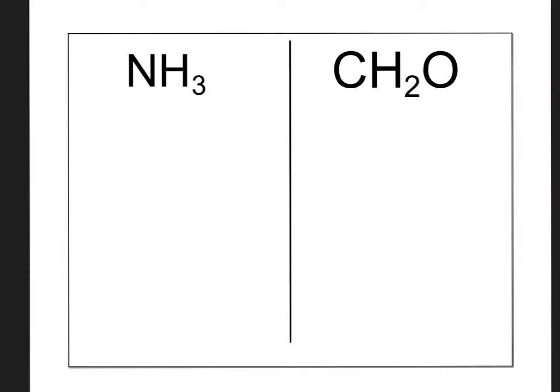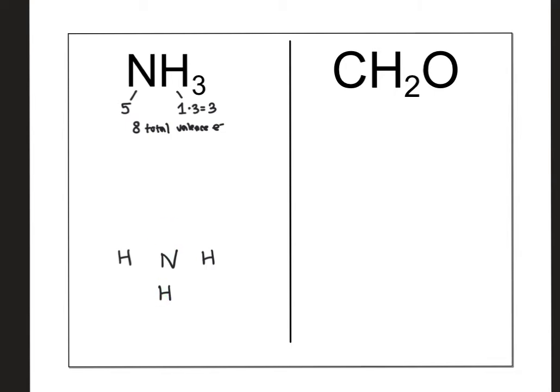All right, let's try these. First step, count up the valence electrons. Nitrogen, that whole column will have 5. Hydrogen always has 1, but there are 3 hydrogens. So when we add them together, there are 8 total valence electrons, just like we had with oxygen. Now we arrange the elements. There's 1 nitrogen and 3 hydrogens, so I'm going to put nitrogen in the middle and the 3 hydrogens around it. Again, if you put 1 hydrogen up top, that is okay.